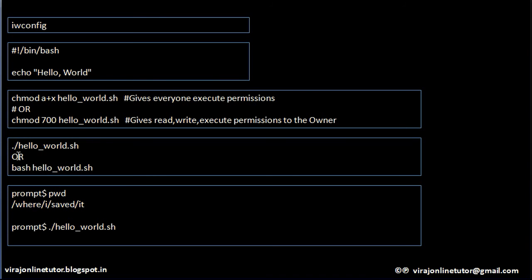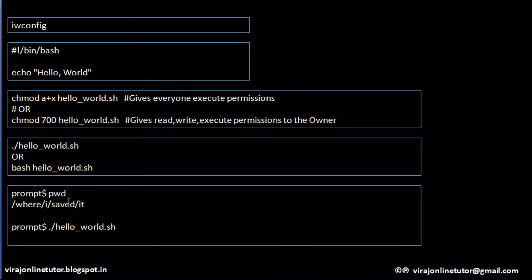Either give ./filename, that means it will execute this particular shell script, or you can type bash followed by the file name. So bash space file name, it will execute that. So these are the two ways in which you can execute. Either go to that particular folder where you have written this file and do ./file name, or do bash file name.